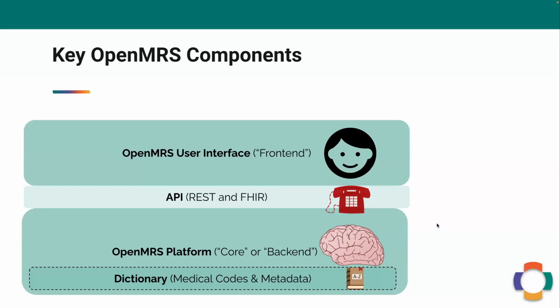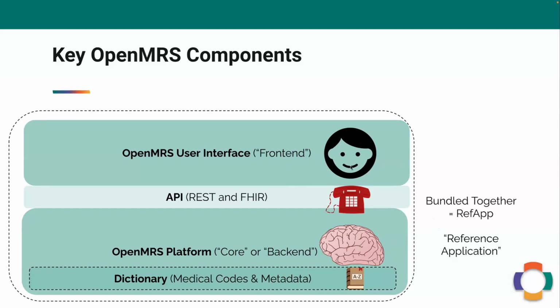And you might remember from OpenMRS 2, not platform 2, but user interface 2, we called that the reference application or the ref app. And when we bundle all of these together, we call that the ref app. So ref app version 2 was when we had front end version 2. Ref app version 3 is when we have front end version 3, but whatever is the latest platform. And in this case, the latest platform is still major version 2.